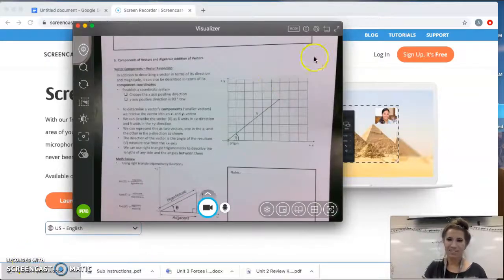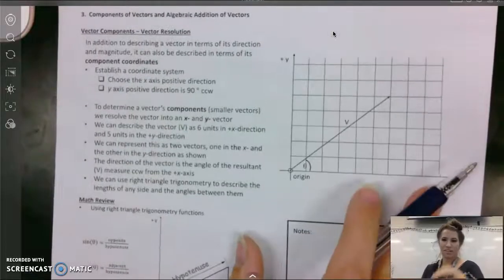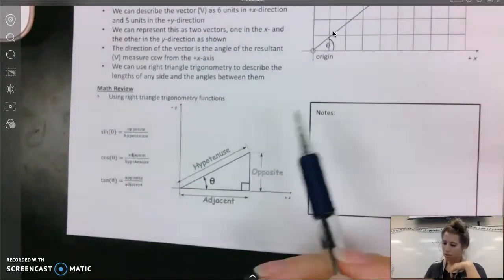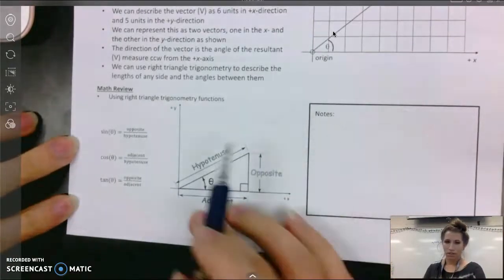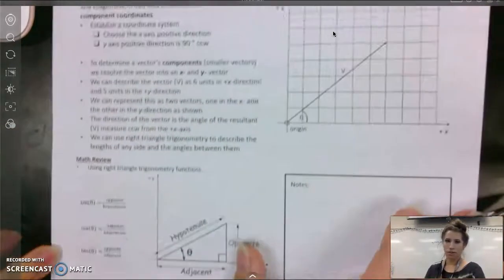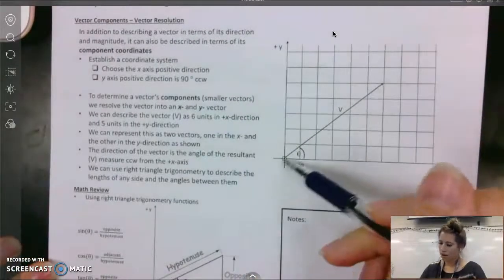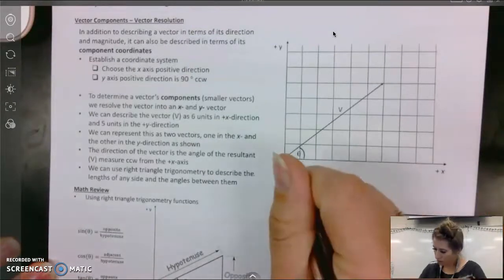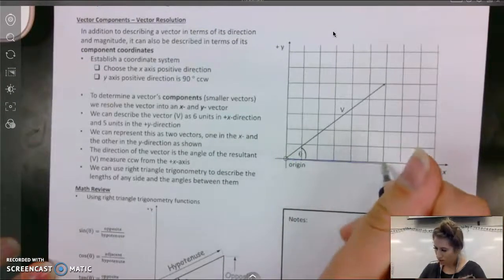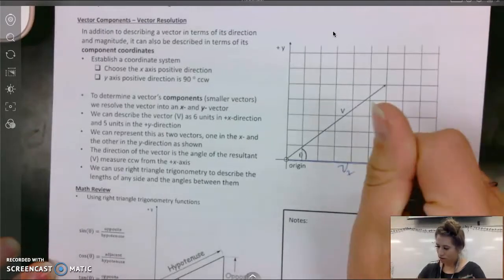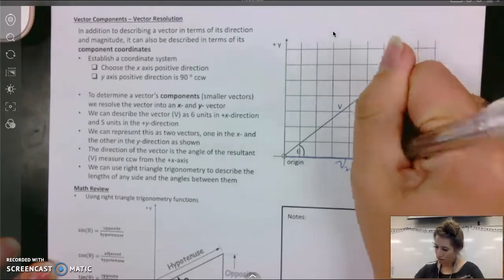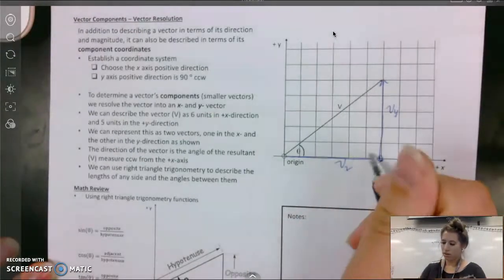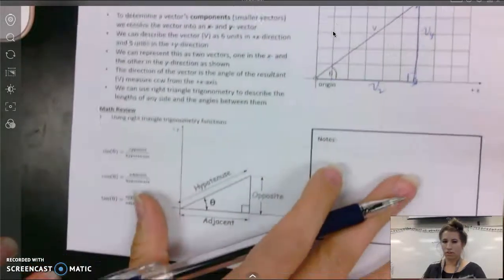Okay, let's keep going. So, we know that if we're dealing with a triangle, whether it be vectors or whatever, we can use our trig function. Another important item to remember is that if we have some vector and it's on an angle, we can break it into its x and y components. We can call this vector in the x direction, and that's going to be in addition to vector in the y. Okay, so now we've made this right triangle that we can use all these trig functions on.